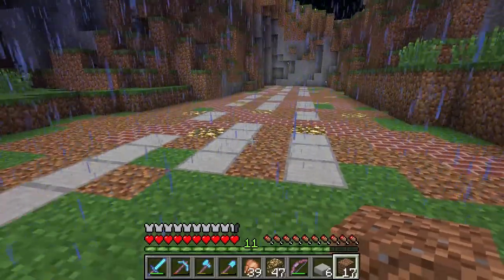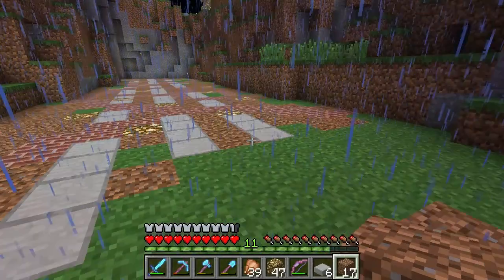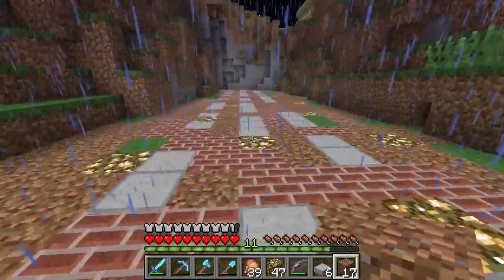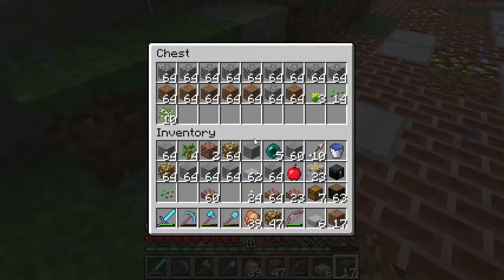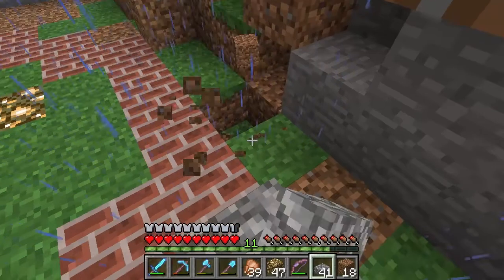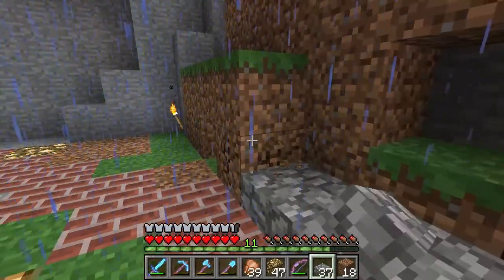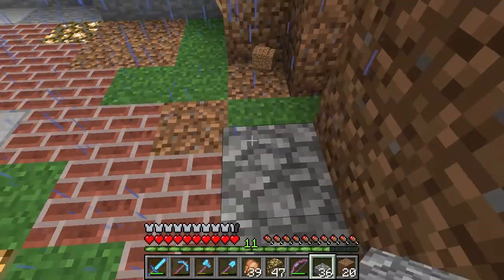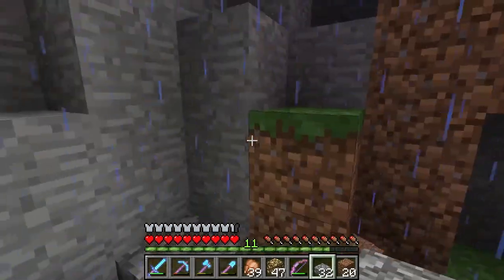All right, so we got this going. I kind of feel I want to add more to this. Let's see. I'm going to go ahead and do some half slab cobble. And then I'm going to be cutting into the caves here, basically. So I got a nice little curvy pattern for the side. Ooh, that's an interesting place for a torch.